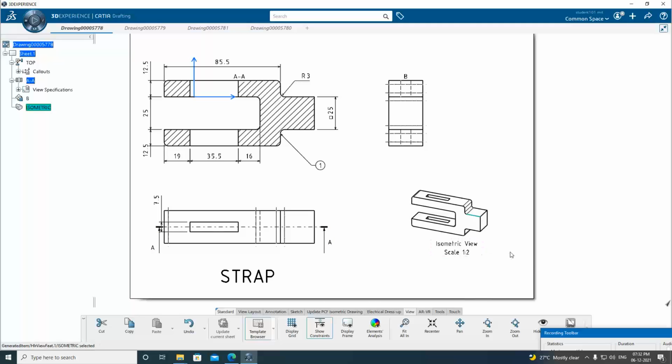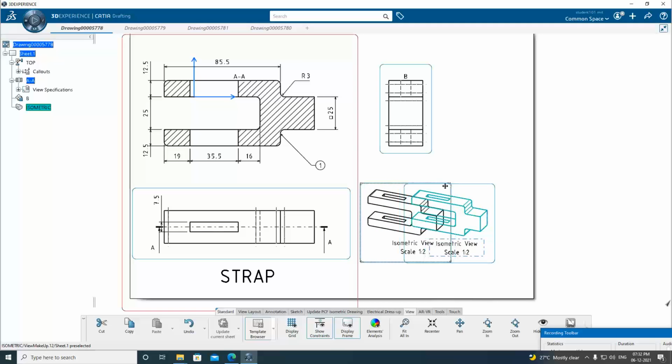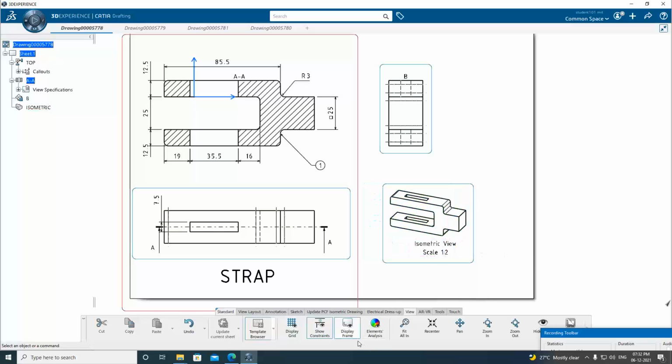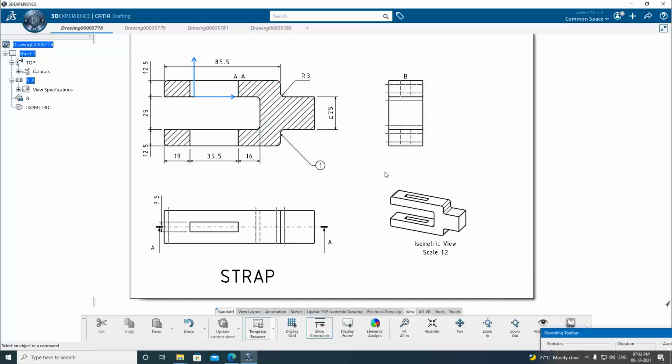Okay, if the display frame is not there, then it is difficult for you to move the individual parts. So if you click on that display frame, it will come and you can easily move the parts.